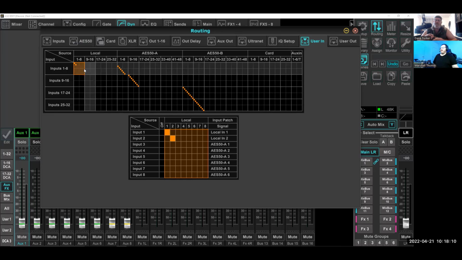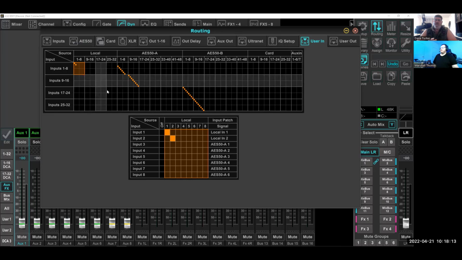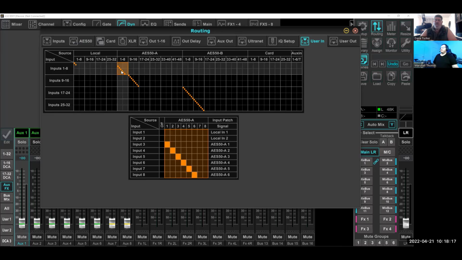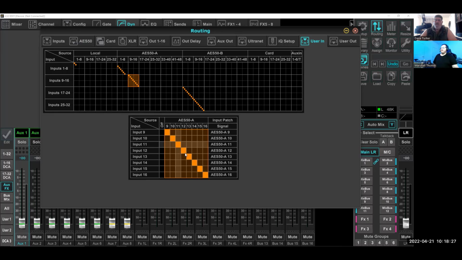So with this setup that we have, we would have 2 inputs plugged into the console itself. We then have 6 channels coming from the first half of stage box 1. Here's the other half of stage box 1. And then stage box 2.